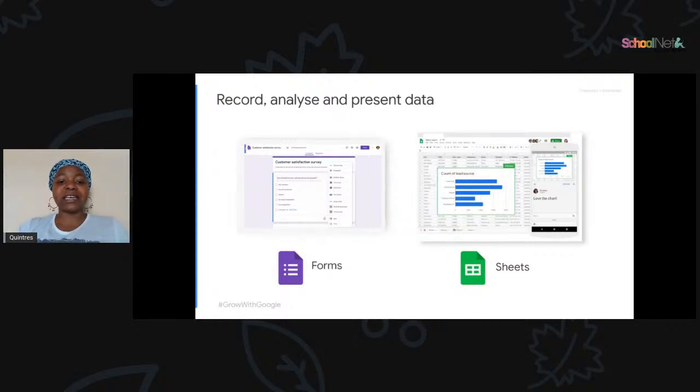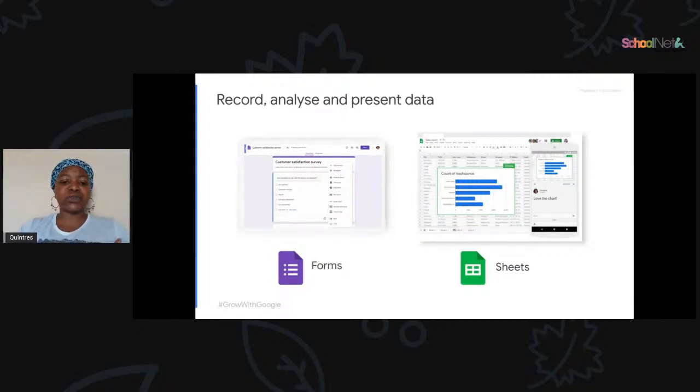Google Forms makes it easy to create surveys and forms for everybody. With Google Forms, you're able to collect data with ease. You're able to create custom forms for surveys and questionnaires at no extra cost. Remember, once you have your Google Workspace, Forms is at no extra cost. So you can gather everything in a spreadsheet and analyze your data directly in Google Sheets. So that is how Forms and Sheets interlink or work together.